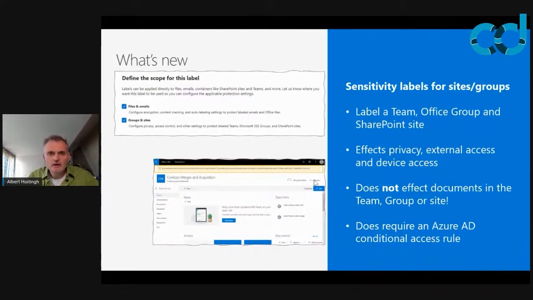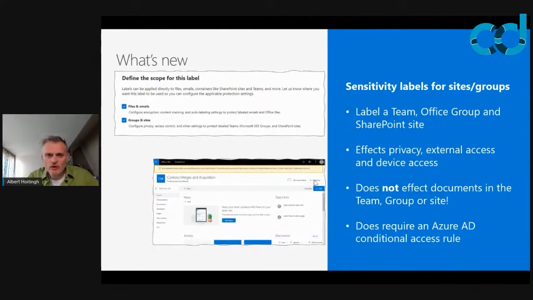Just to be very clear about that, you really do need components within Microsoft 365 for this. So it's not a thing you can use within Office 365 unless you have an Azure AD Premium license. Why is that? Because this really depends on conditional access rules in Azure AD. Without those, this functionality will not work. So please be aware of that. Just creating a label and applying it to a site, for example, won't work if you don't have your Azure AD conditional access rule set for, well, enforcing that rule.